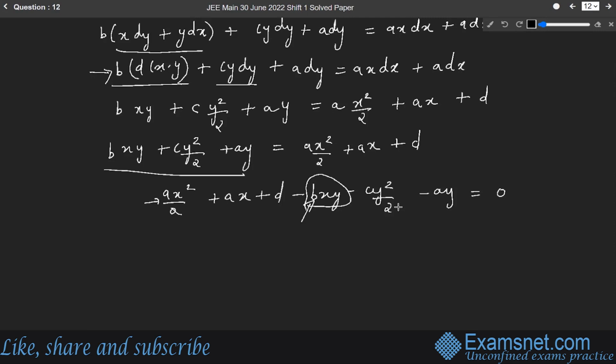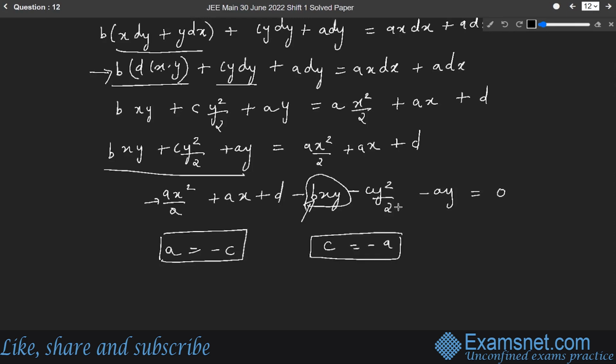What is coefficient? Coefficient is basically a constant that is with the variable. So what is the variable here? X square. And what is the coefficient of x square? It is a. So coefficient of x square should be equal to coefficient of y square. What is the coefficient of y square? Minus c. So we have a is equal to minus c. When we substitute c is equal to minus a. See, if a is equal to minus c, then obviously c is equal to minus a, right?